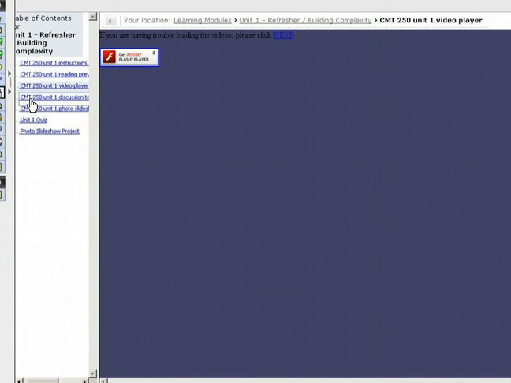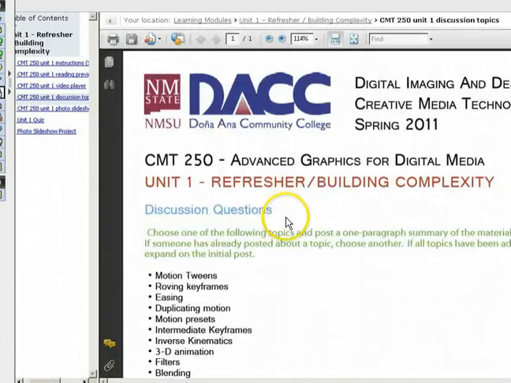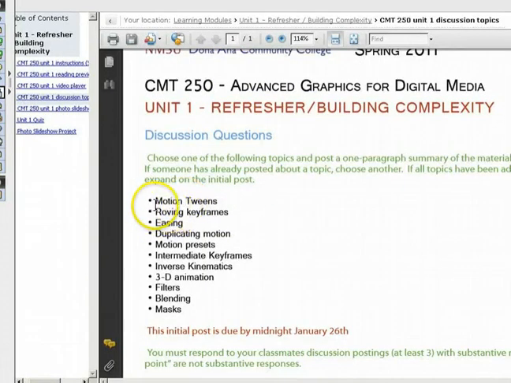There will be a discussion that you will have with your classmates on every chapter. The way the discussions will work is I will post a discussion topic for each of these different topics, and each one of you will take one and initiate a discussion about what was in the book on this topic. And I don't want you just to quote and copy and paste what's in the book into the discussion.